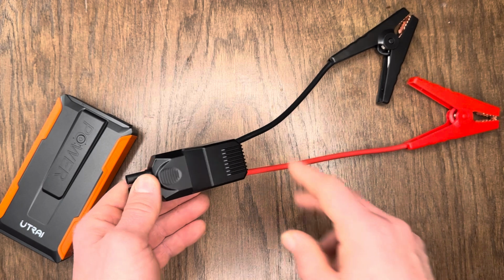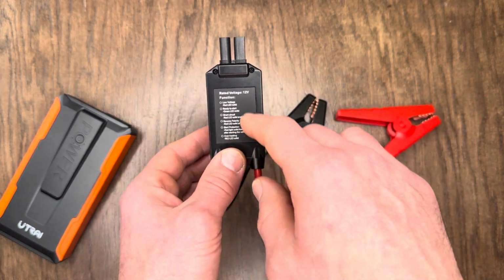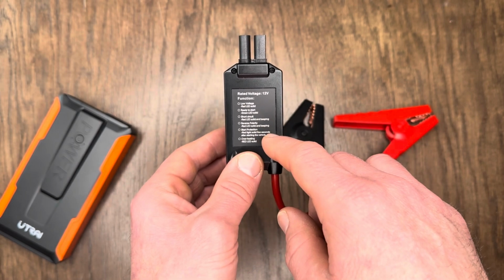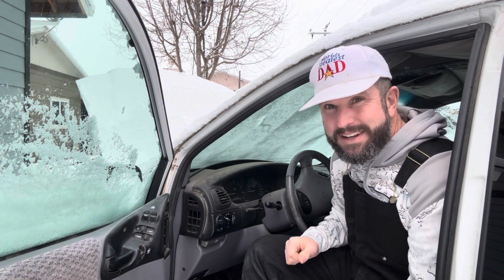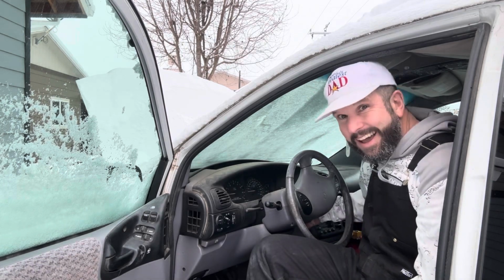Now, if for some reason you screw up and you hook this up wrong, or you have some other issues, it's got a little guide back here that's going to show you what you did wrong and how to fix it. So now that you know more about this thing, let's go ahead and test it out. The car we're going to be testing this on today is a super dead, old beat up Dodge Caravan. And as you can see, I got nothing.